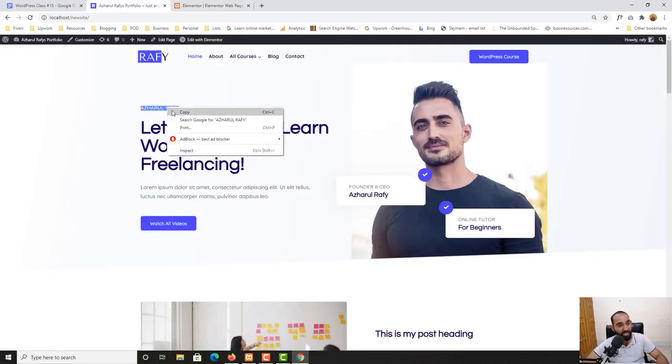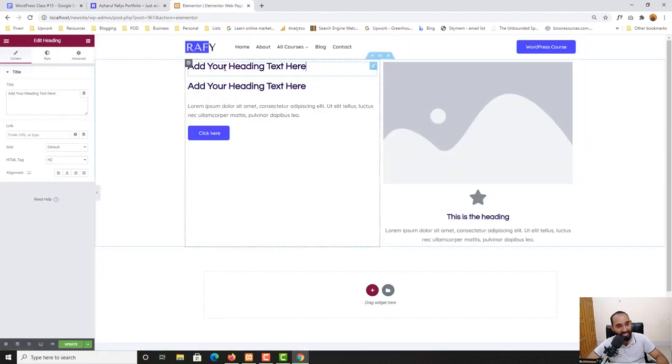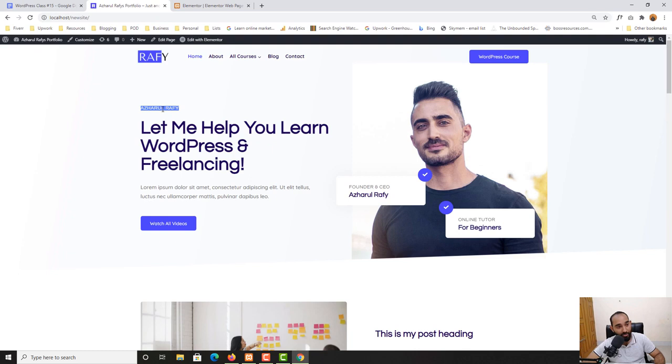So let me copy. As I have clicked here, I am seeing this edit heading panel appear. Now from content, I'll be able to change the title. So if I paste orthography here, just take a look, I have got orthography added. Now if you just noticed, we have got some formatting appearing here. So now how am I going to work on this formatting?